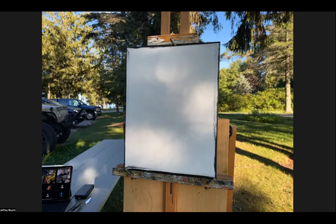Cool. So we're going to paint some rocky shores. And I've been really thinking about how we could do this and really make it simple and make sure that we walk away with a great painting tonight. And if you've taken the classes in the past, you know that I'll have you mix up all of our colors. And this creates a nice dark, nearly black, dark gray color. And we're going to use that to our advantage.